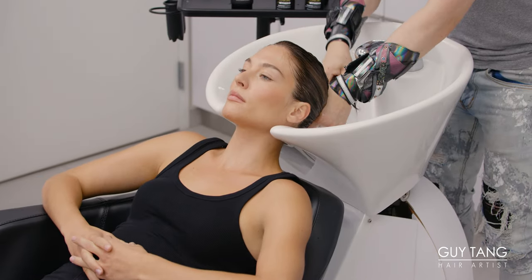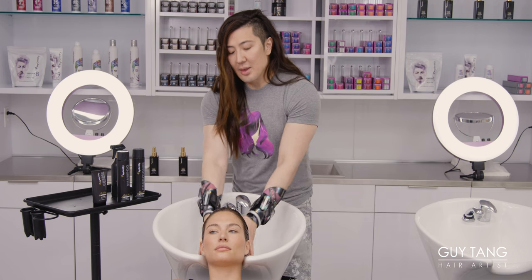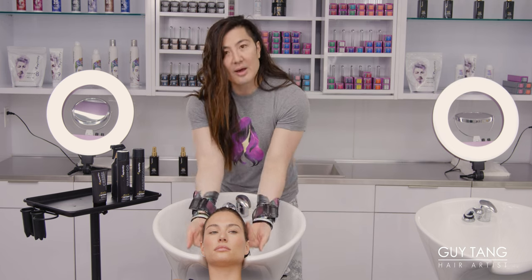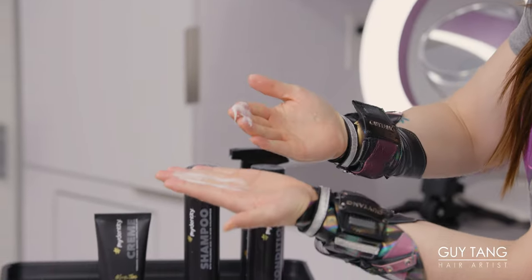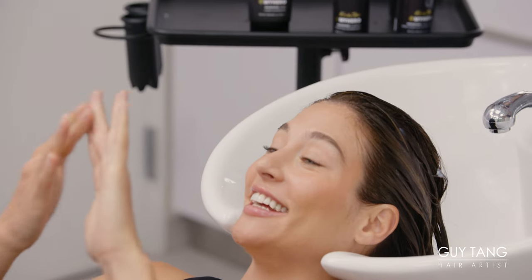I like to leave things on a little bit longer. In the shower, I would clip the hair up out of the way. Another thing you will find while you have the conditioner in your hair is the consistency — let me squeeze it out again so you can see how amazing this consistency is. It has a nice glide to it. You want to touch it, Kate? Yeah, feel it. It has a nice glide, right? That's really nice.